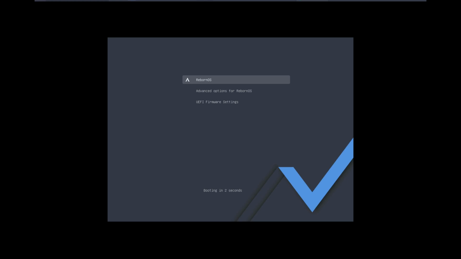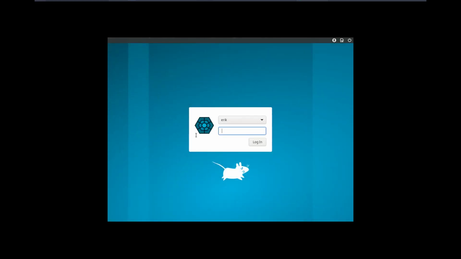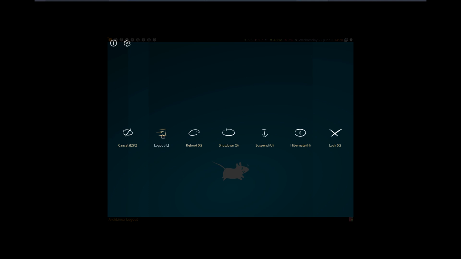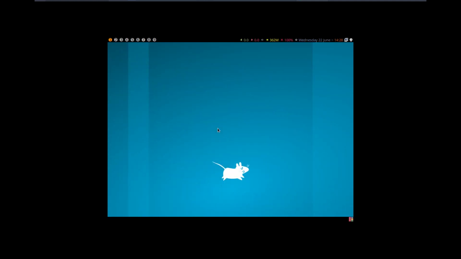And here we have RebornOS. New grub theme. That's the advantage. I don't need to write anything for RebornOS because we have the same lines, vmix lines, right? This is not nice, having these small windows. Super X logout. Sometimes it helps to log out, log in again, but not this one.